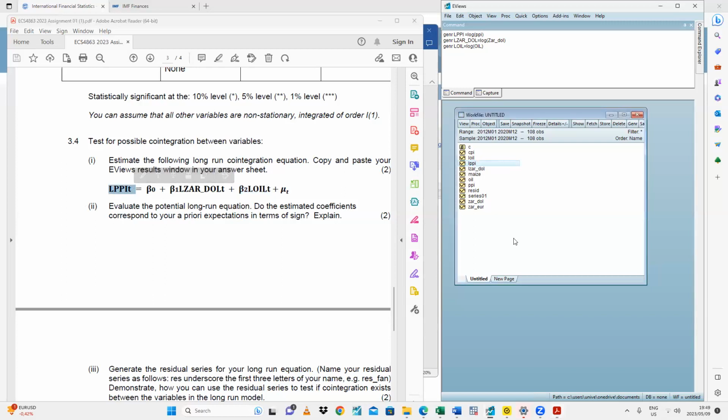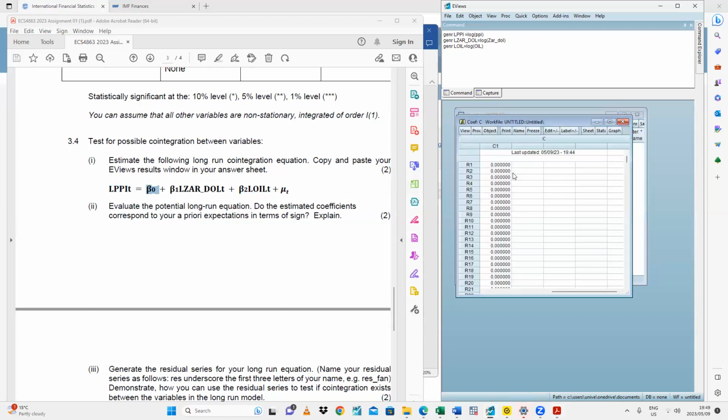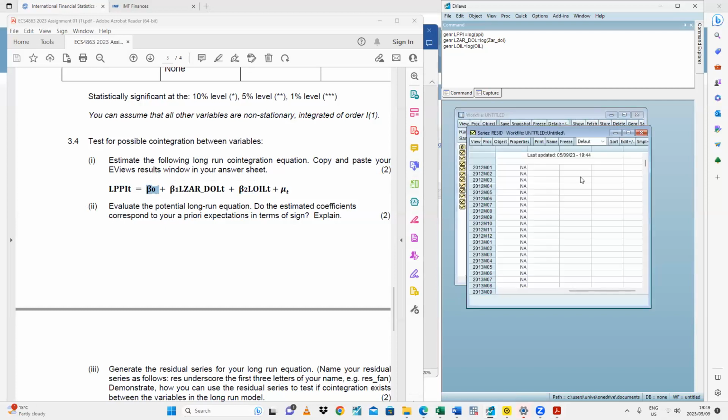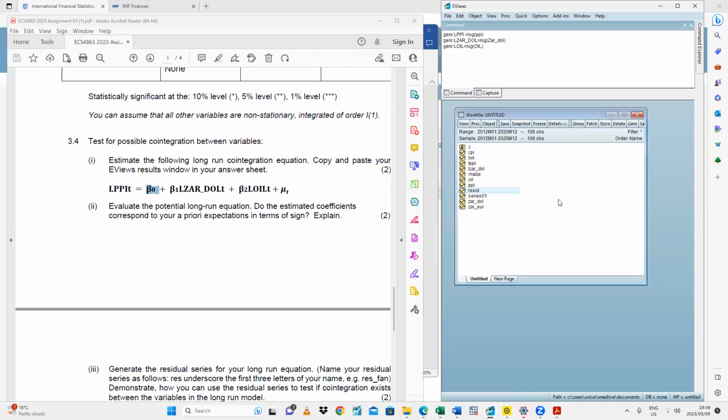I select that. So you hit your control key on your keyboard, you keep it down, and then you select beta 0. Beta 0 is your constant term. We indicated that before. And someone asked, when I imported the data, I don't remember seeing C. So if you open C now, there's nothing in there. It's just a placeholder. Even the residual has nothing in it, but we'll get values once we run the model.